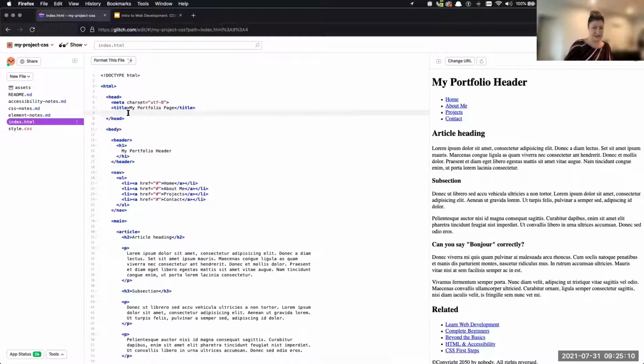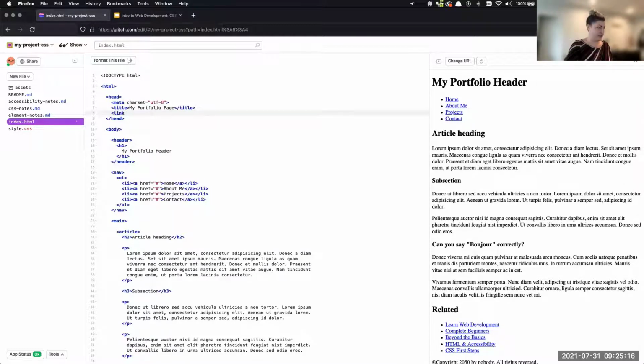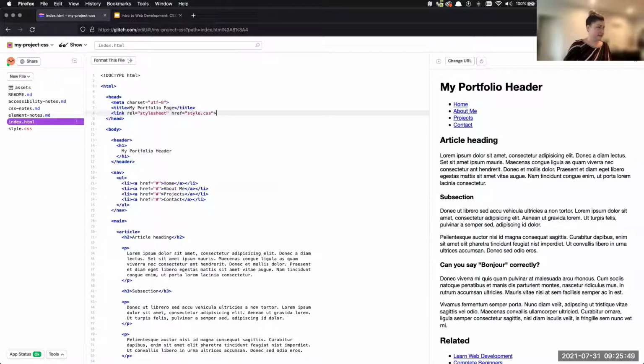into our HTML. So we're going to do that with a link tag. So type link, and then we're going to type REL, which stands for relationship. And it equals stylesheet. So the link is a relational style sheet that it's going to pull the styles into this particular HTML file. And then we're going to say href, which is telling the HTML file where to look for those styles. So we're going to type in the name of our style.css style sheet. And you'll notice on the right, as soon as I did that, the font changed in here.